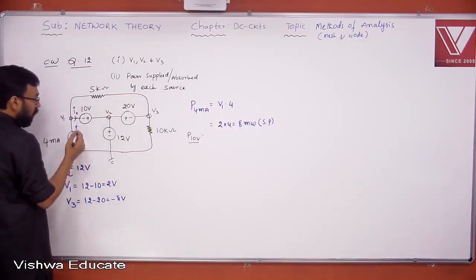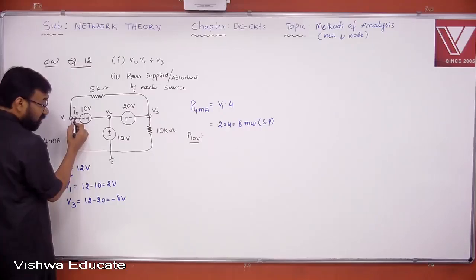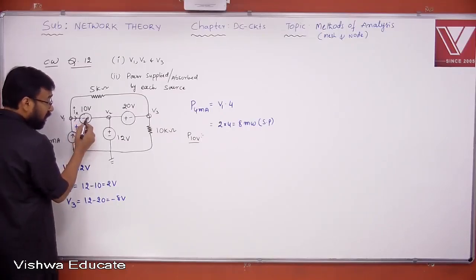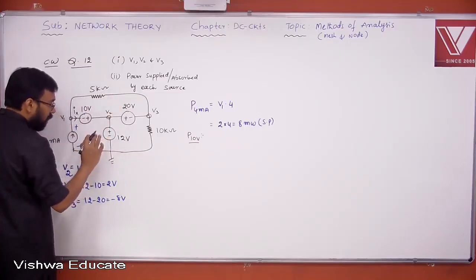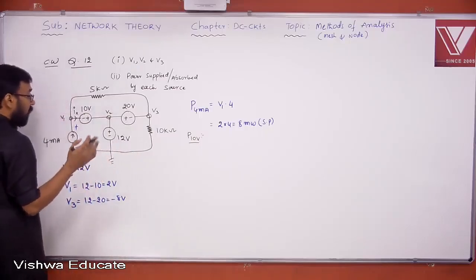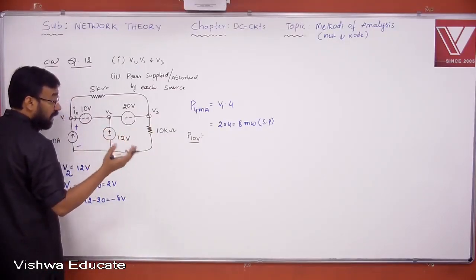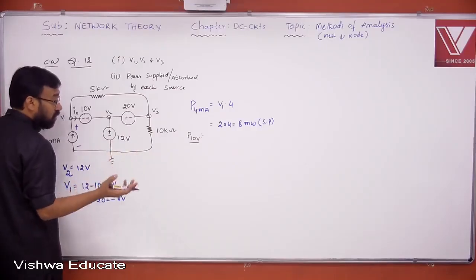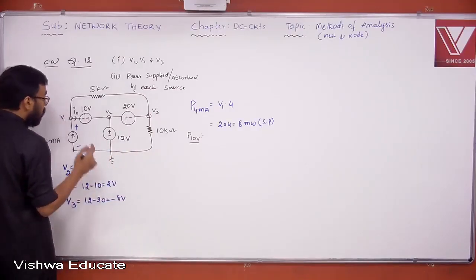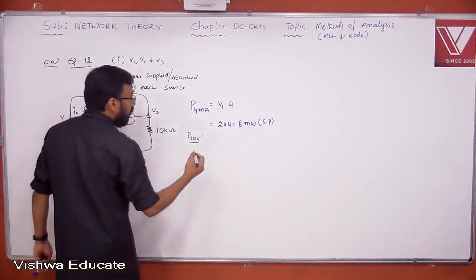Okay. What will happen if you assume here? On what basis are you putting the direction? Not based on these polarities, my dear friends. I'm just taking it randomly. Let me see whether my assumption is correct or not. I will see later after finding that Ix value. If I get positive, my assumption is correct. If I don't get positive, that means I get negative, then my assumption is wrong, but my approach is correct. Okay. So let me apply Kirchhoff's current law at this node. KCL at node A.